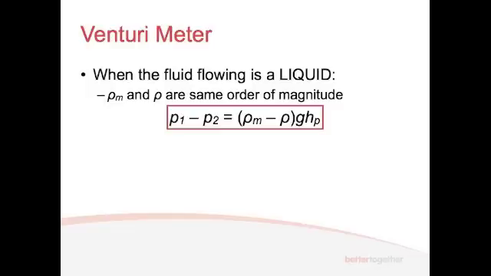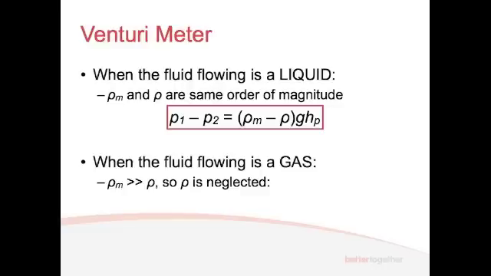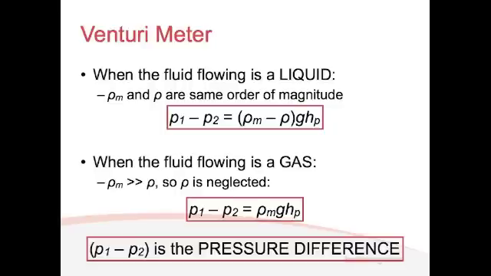But when you're dealing with a gas, the density of the gas is going to be a lot, lot smaller than the density of the manometer fluid. And so, because the density of the gas is so small, for example, if you were still using mercury and you were measuring air that has a density of 1.2 kilograms per meter cubed, obviously, the density of air compared to the density of mercury is massive. So, we can actually neglect the density of the fluids that you're measuring, and so you end up with the pressure difference just being our hydrostatic equation, rho GH. And we know that P1 minus P2 is known as the pressure difference. So, if the question is asking, what's the pressure difference around the throat or between the throat and the pipe, then this is what you're looking for, P1 minus P2.